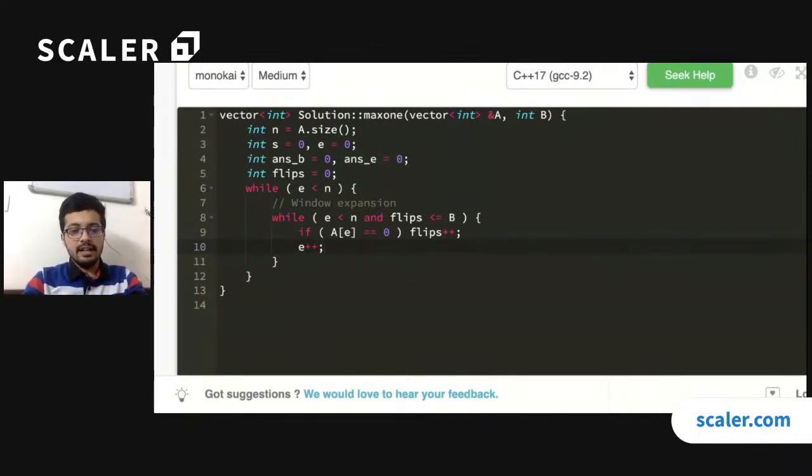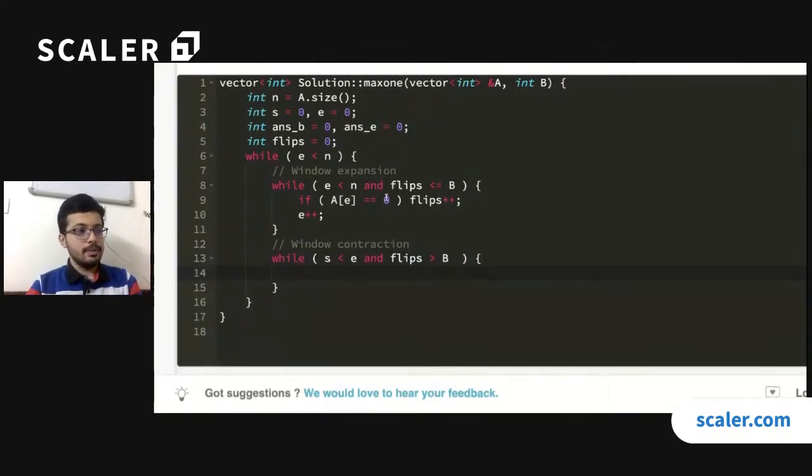And I will increment e. So this was window expansion, and then we will talk about window contraction. Window contraction would be that while start is less than e, and flips are greater than b, right?